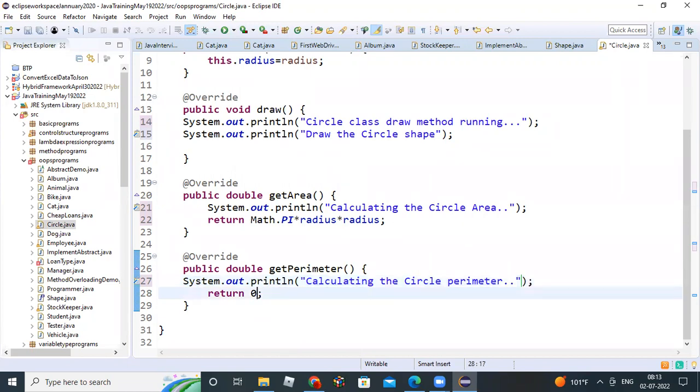So what is the perimeter? 2 pi r. That's it. Just multiplication, 2 pi r.